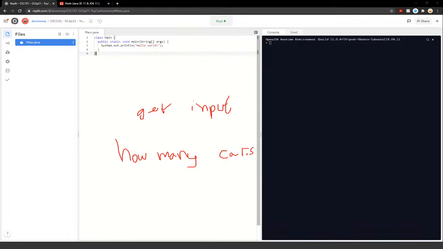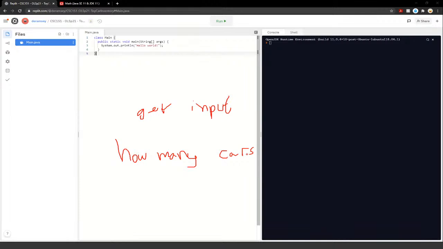Since we're using a value method, we can use that get input method multiple times to return different values for the different parts that we have.